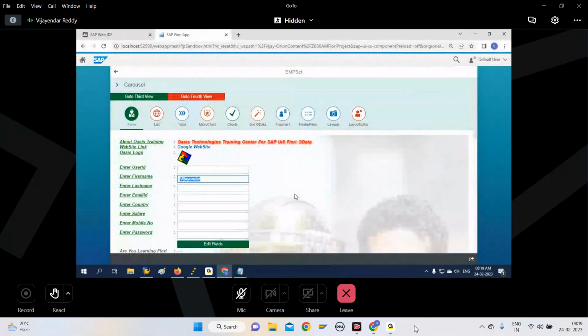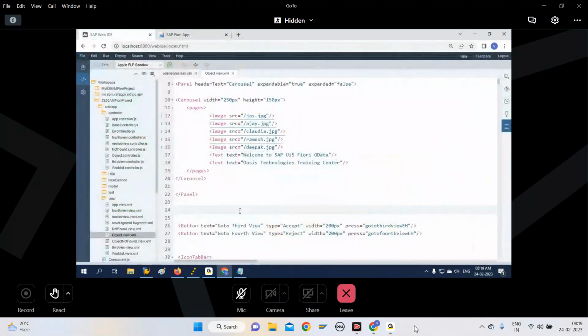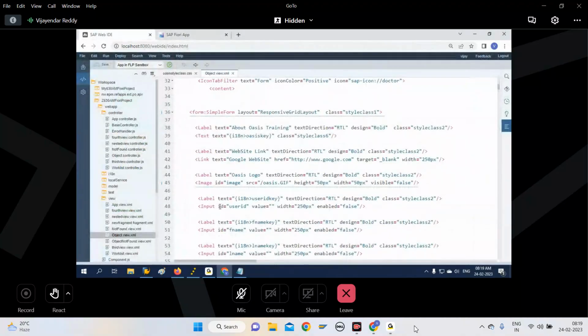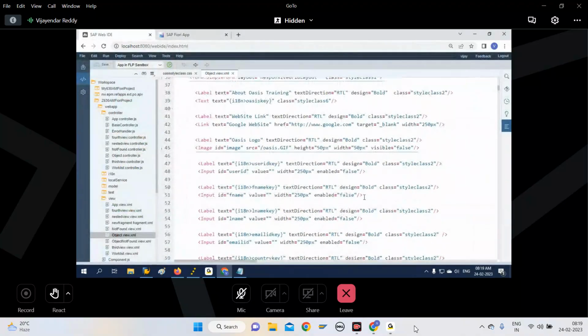Okay, so in the coming days, we are going to do it while applying validations and all those things. Or else here you can see, if you want, let me try on one input field. For example, first name, let me add that live change. For that, let me assign an event handler.